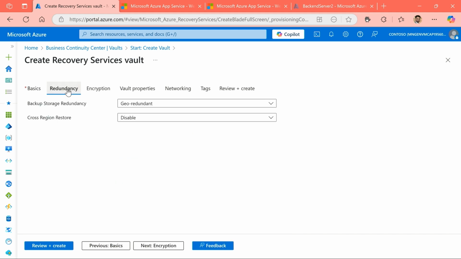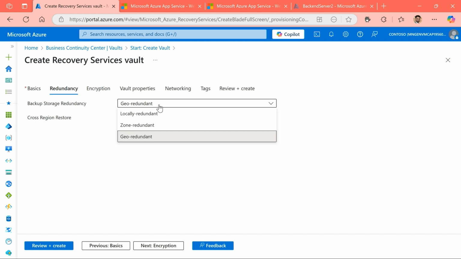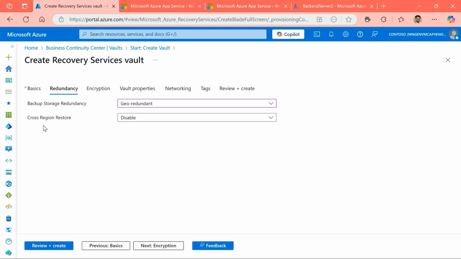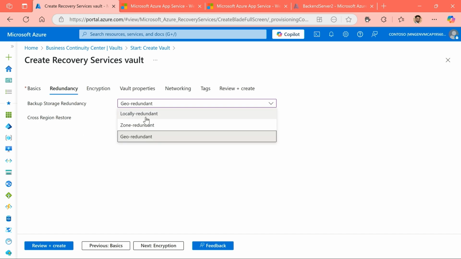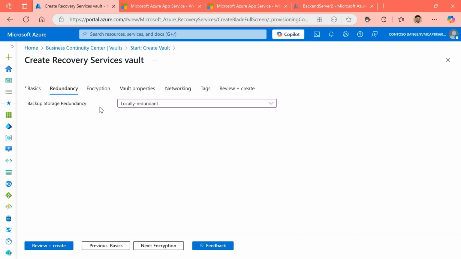If I'm planning for redundancy, I can't choose that option at this stage. At this point, I can say create me a geo redundancy. We've spoken about some of these options as part of my storage solution. So we have similar solutions available over here. So I can say make this local redundant, zone redundant, or geo redundant. I'll leave it as local redundant for now. However, if I go and choose geo redundant, I have options over here to choose cross region restore, and I can enable that. But we'll leave some of those details out for right now and move along.